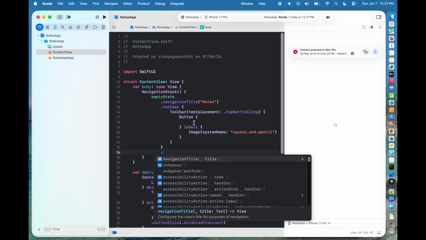So we have added a button inside the toolbar item, and I'm going to give a navigation destination for the navigation stack.